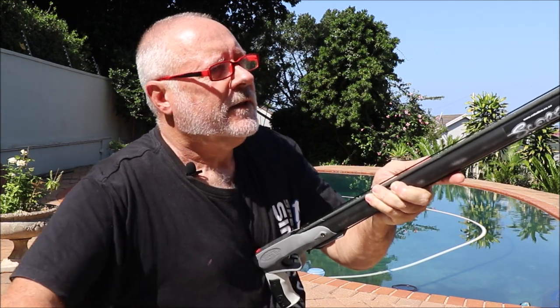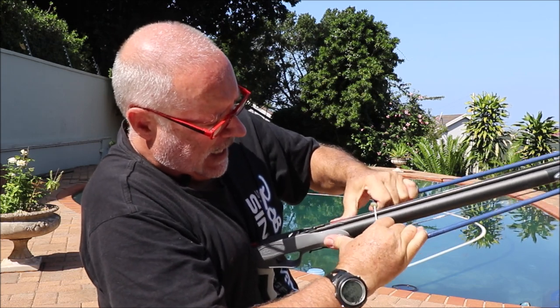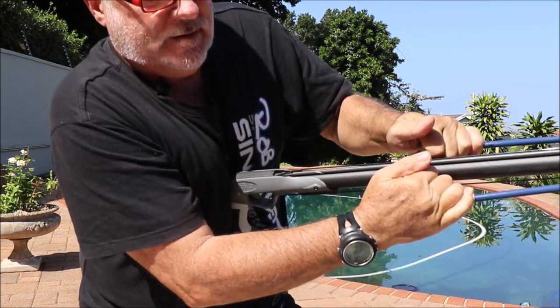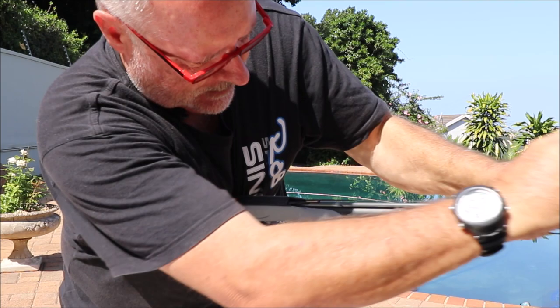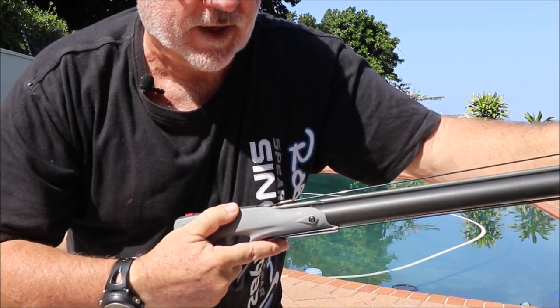Just another little trick I like to show people. If you battle to get the band that last little bit, sometimes that can be the most difficult and you just can't do it. A trick there is to use your thumbs. Once you've tensioned it to as far as you can, your thumbs are now free and you can walk it back to that last little bit. I'll demo that closer. Pull the band back, release your thumbs, use the handle to walk it back. These side screw mounds are actually quite nice grips for the thumb. This is also a good technique when loading reverse trigger mechanisms where your spear notch is much further back.